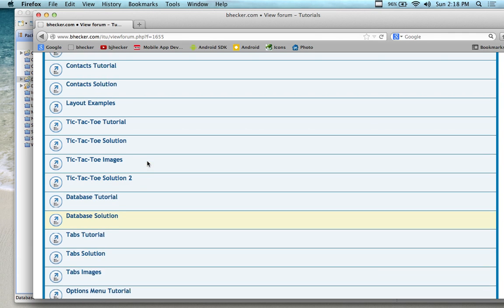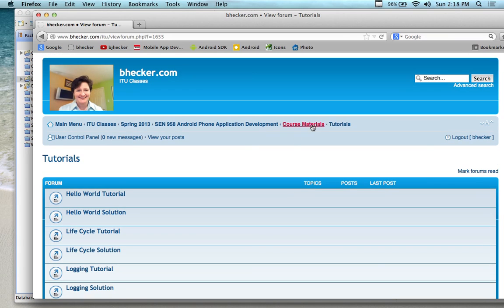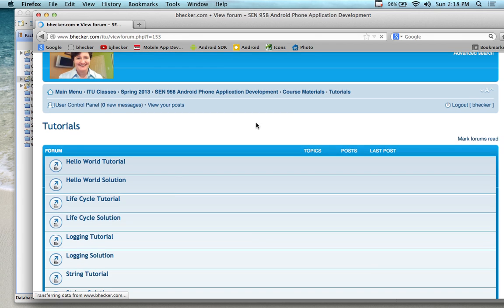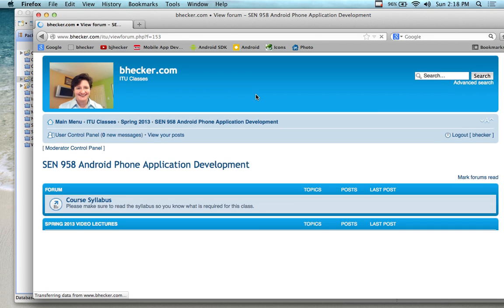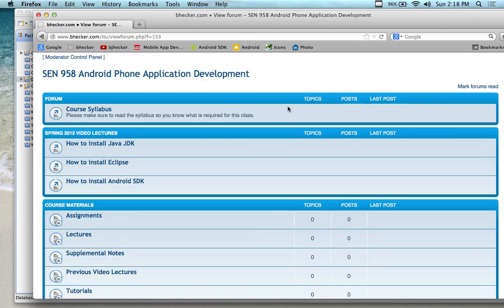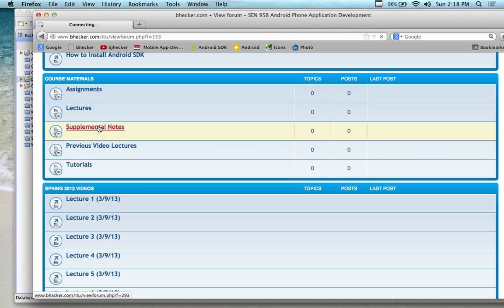This is the database one. No, I downloaded the wrong one. Hold on one second. Let me get the right one. It's going to be in the supplemental notes folder, not the tutorials folder. There's 2 of them. Unfortunately, though, oh, there we go. Seems to be working. Supplemental notes. Let me get the right one.